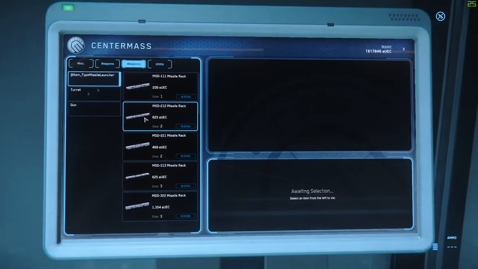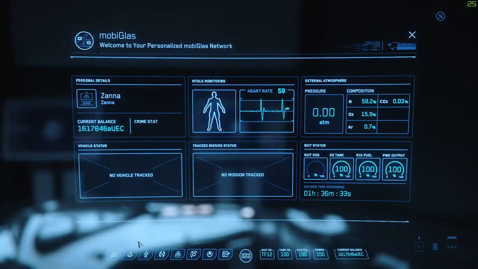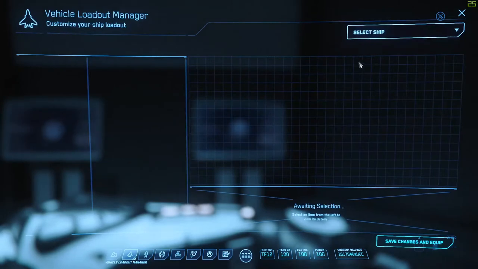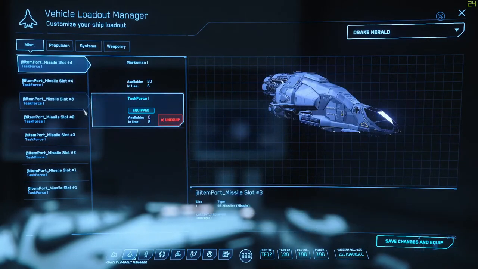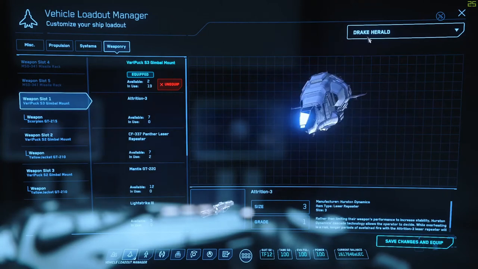When you go to Moby Glass, come down to the Vehicle Loadout Manager, Task Force. Those size ones, they're basically useless, but let's have a look if we can get more power. No, we can't, because it's greyed out. The Herald can only have those ones.